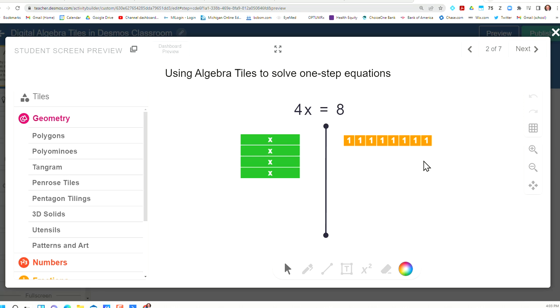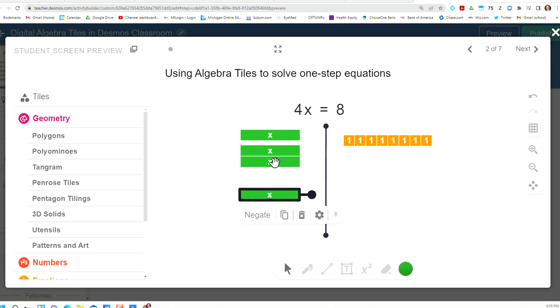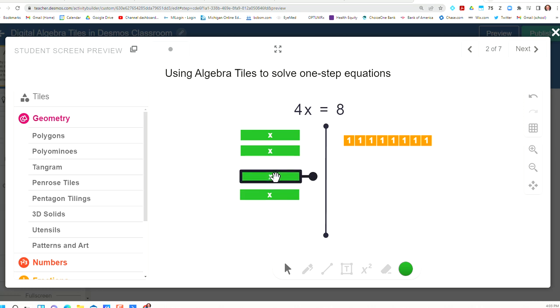And what we're going to do is show how students can use manipulation of these tiles to solve for x. So starting on the left-hand side, in this type of situation, I don't want 4 of these x's all together. I want individually to have 1x by itself. So we're going to separate these a little bit. Now you'll notice these tiles are all movable. They're draggable. And you could separate them a little bit. They don't have to be perfectly spaced, but that's up to you if you want to do that.